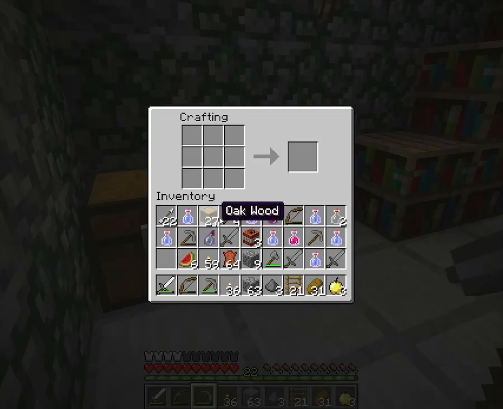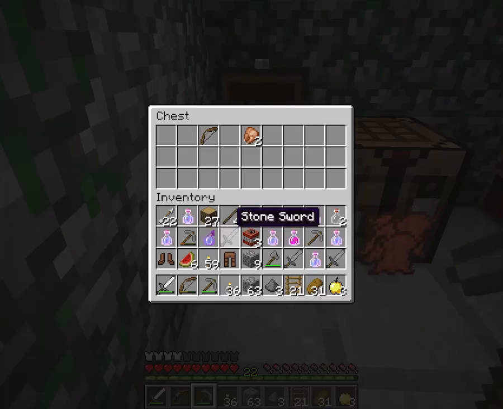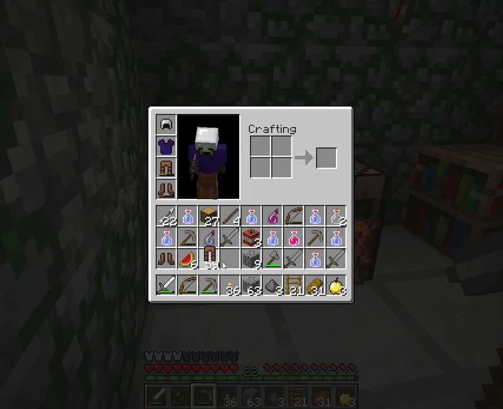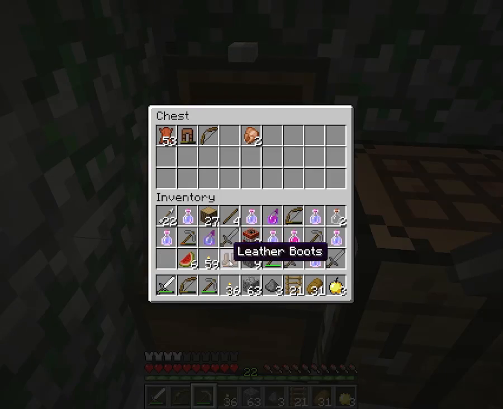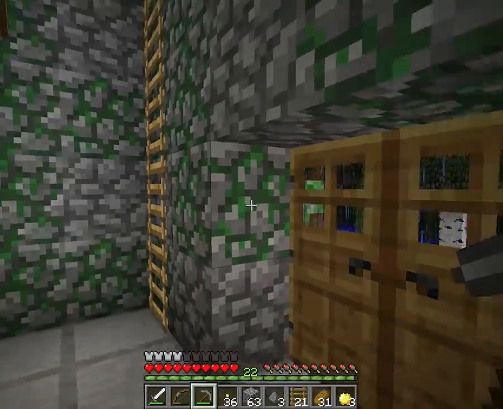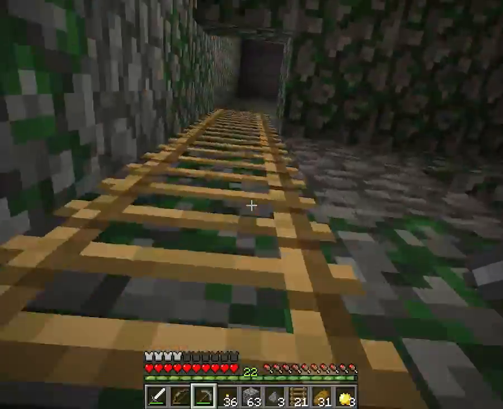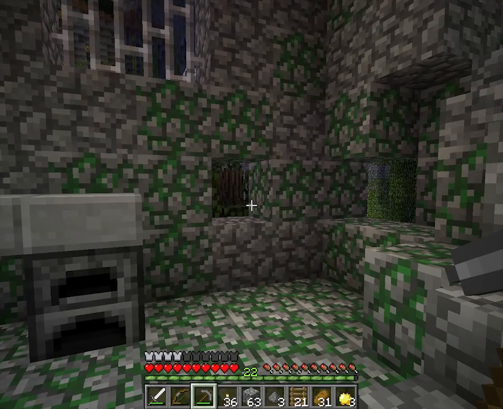Make some new pants and some new boots. I hear something out there. I'll just swap these out. And I can't. There we go. Put this here for safekeeping. And yeah, there's a creeper right there. So I'm going to run back to the bed and sleep to get rid of the rain.